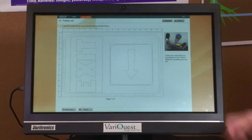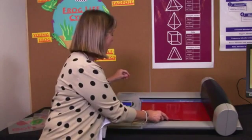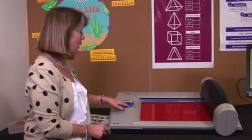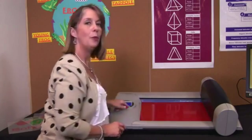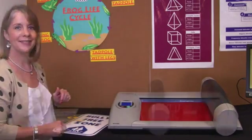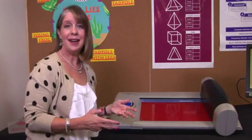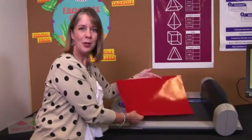You're now ready to cut your job. You simply want to follow the instructions on the display of your Cutout Maker. The next thing you want to do is position your vinyl sheet on the Cutout Maker mat and follow the instructions on the Cutout Maker display. You want to press go, smooth your vinyl down, press go, and it begins to cut. So now it's done cutting. You want to lift the vinyl off the mat, and now I'm going to show you how to mount it on a sign.